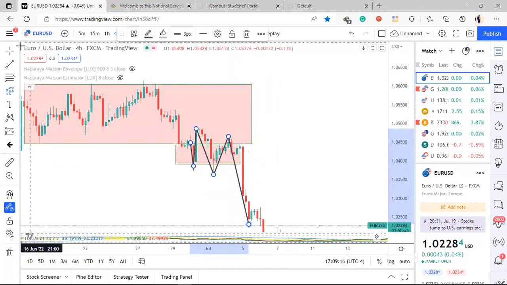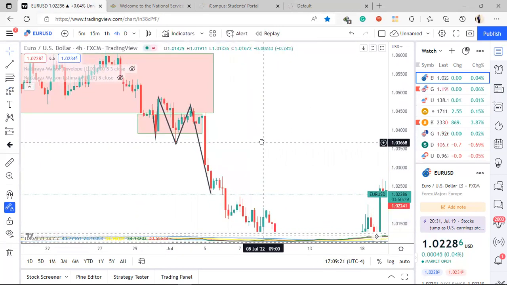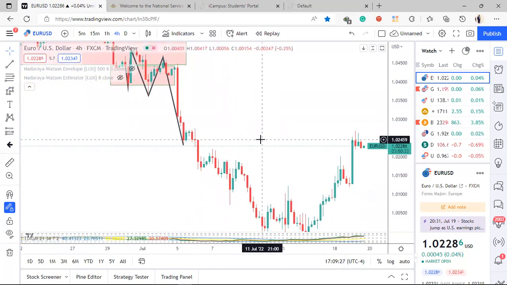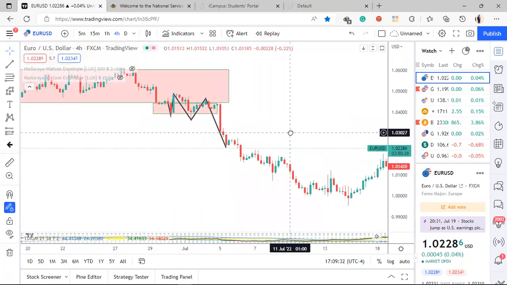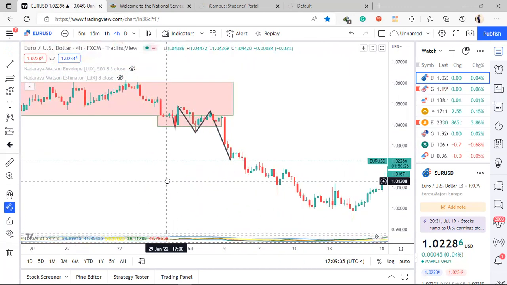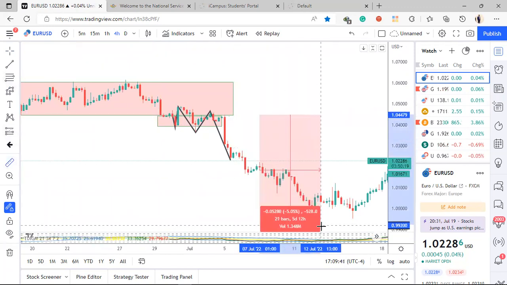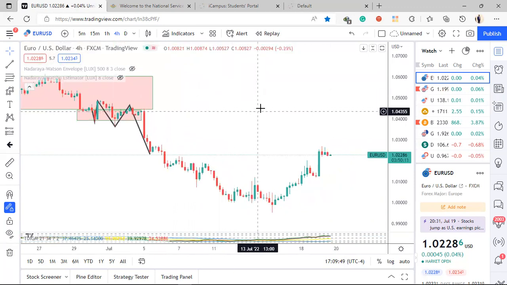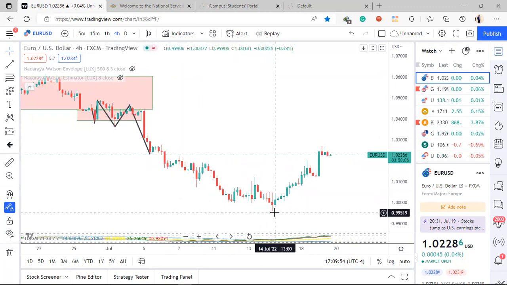It has given the sellers two clear-cut indications that we are ready for the sales. Buyers should get out of the way. Let's do our thing. And the sellers just took over the markets, took over the buy markets. And they rode this market all the way from here to here. That is 492 pips. This is a good amount of money. It's not small money. So they rode this market all the way from here to here.